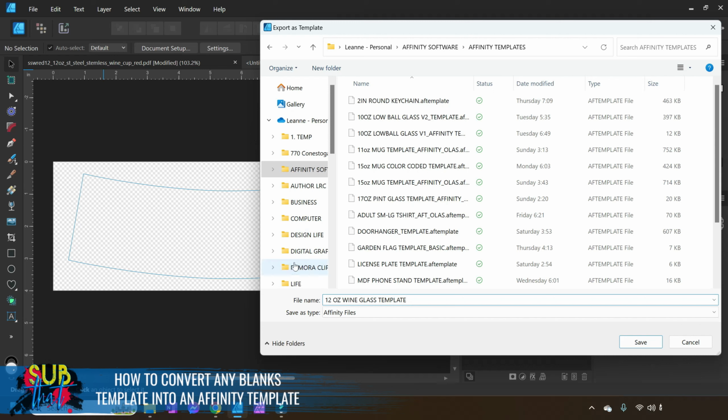Now, of course, this is not the template that I would be saving normally because I want to add the warp adjustment layer, but just for reference, if you need a template that doesn't have any kind of warping, you would just save it like this. You would also save a template that does need warping if you have Affinity Designer version 1 like this as well, because you won't have the warping function in Affinity Designer version 1. You can choose to open it in Affinity Photo version 1 and use the mesh warp tool.